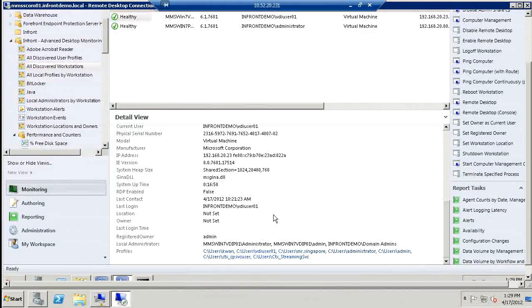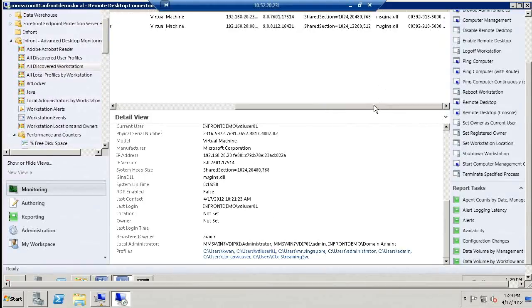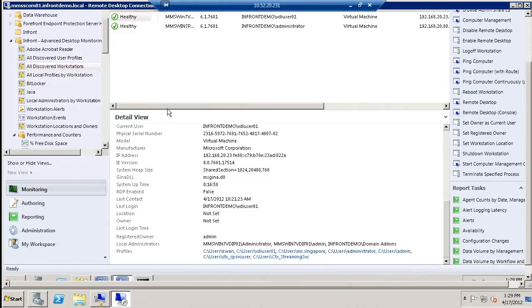What we can see here is who those members are, and if we view this in the upper bar, we added that in as a column, we could quickly see if there were any inconsistencies across all of our desktops. We can also see here the profiles that have been collected. We have, in this case, registered the owner.